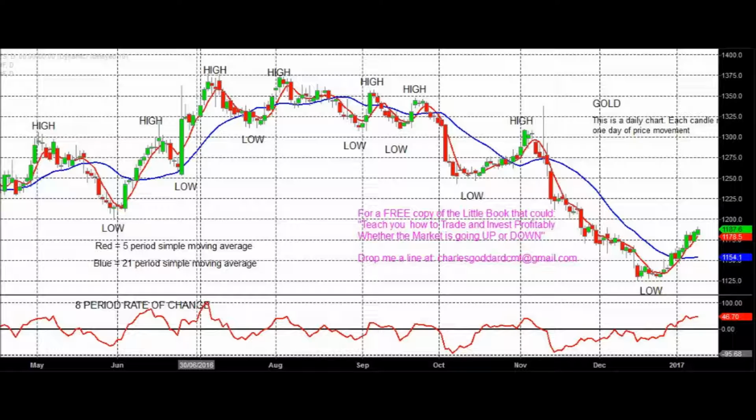So if we go along a little further, we see a high is formed. Keep going, and we'll see the red line crossing the blue line again. And at that point where the red line is crossing below the blue line, if we look to the bottom of the chart, we can see the rate of change is going below the zero line. We are now in another short sell. So we are selling again. We've got our stop at the high point, and the gold drops just the way we liked it, and we have taken some money off the table. We've brought our stop loss from the high point down to our entry point.